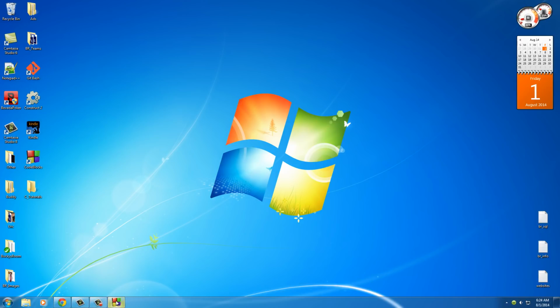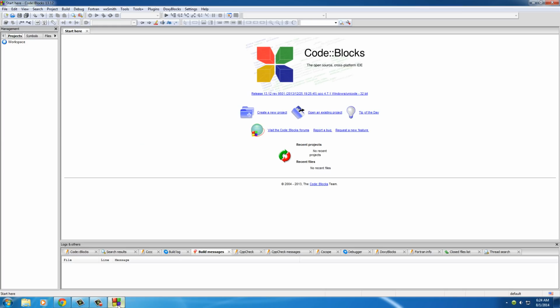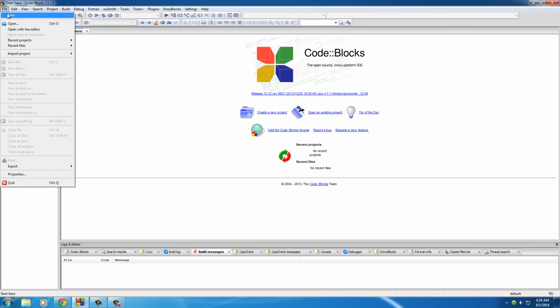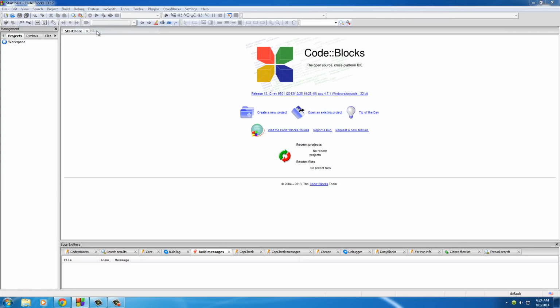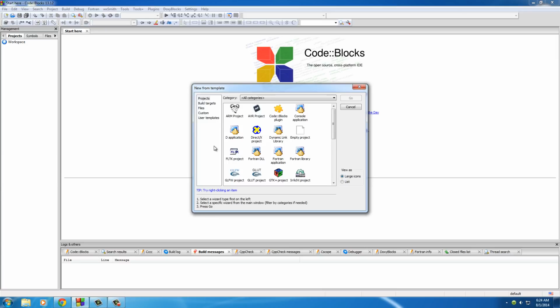So once you got that taken care of, open up your IDE again, and okay, kind of overwhelming. So I want to show you guys how to get started. What we need to do is create a new project. So you can either click this button right here, or you can just go to File, New, Project, whatever you feel like. And of course, we have a bunch of options. And what we want to select is this right here, Console Application.